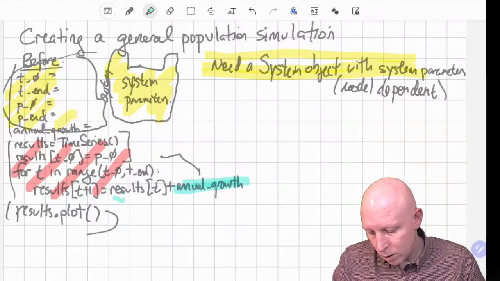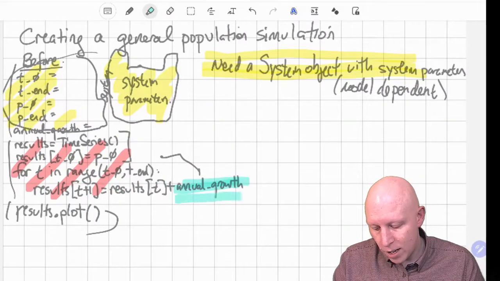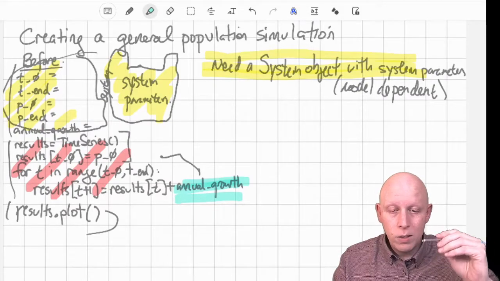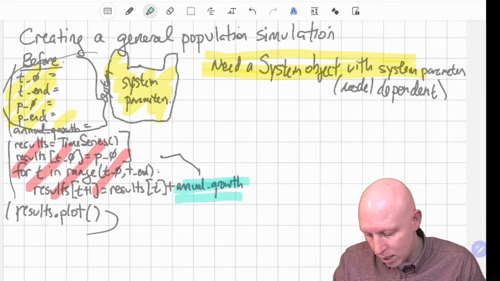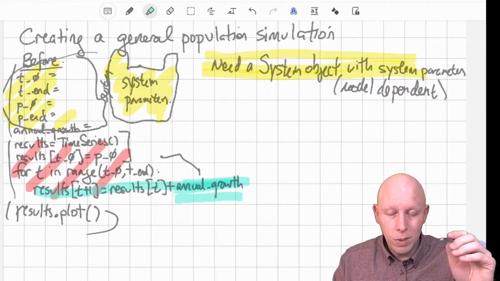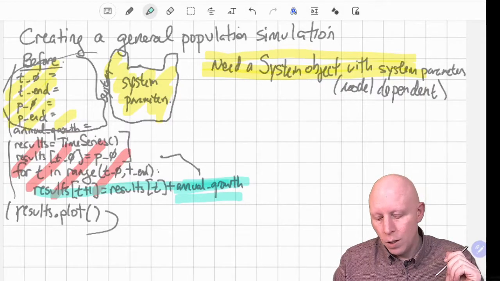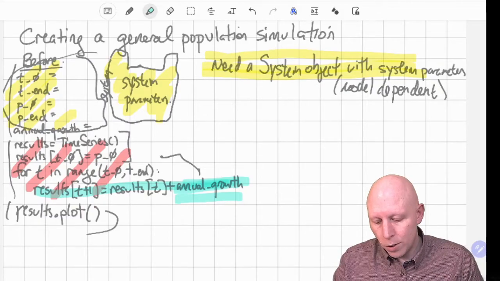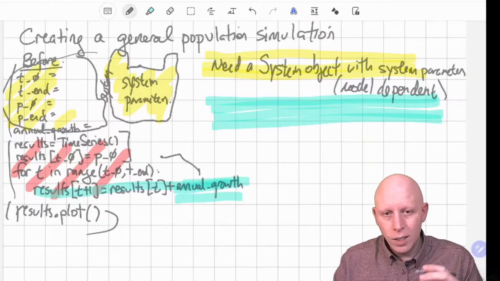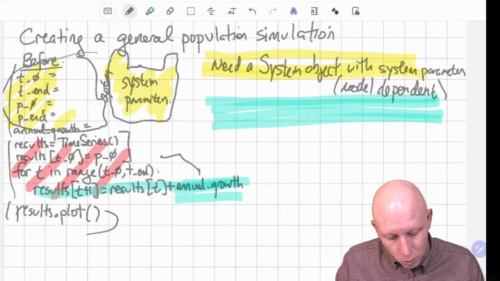All right. The next thing that I want to highlight is this green part. If you look at the way we ran our simulation, the constant growth model had this as its rule for getting from time t to time t plus 1. So what we're going to need is a function that gets us from time t to time t plus 1.